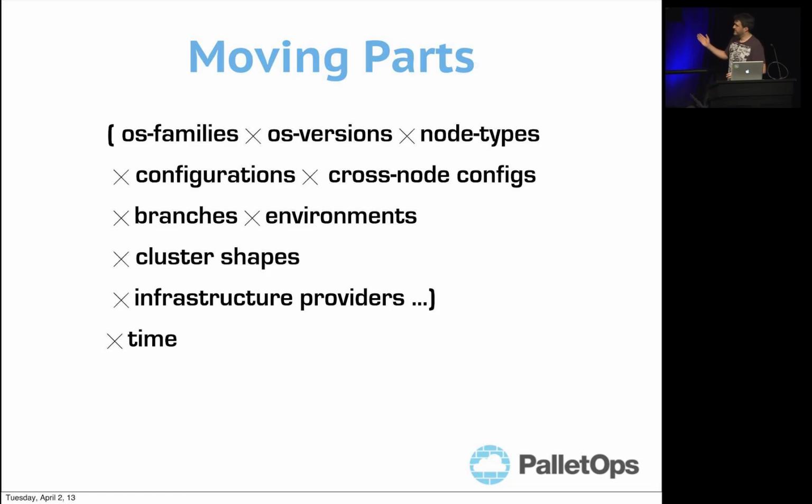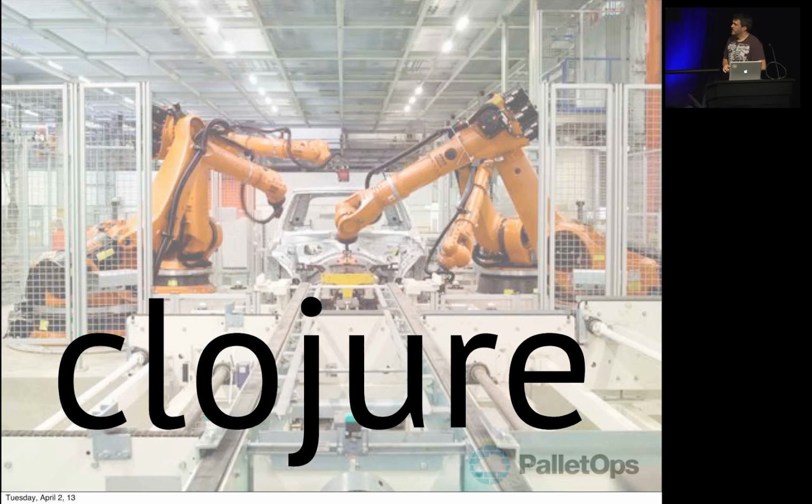Now, having said this, your problem may be a slice of this. Right? You say, well, I don't care because I can just have everyone settle on Ubuntu 10.10, and the OS factor goes away, and the version factor goes away. But for us, as infrastructure automation builders, we care about this working everywhere. So how does Clojure help?